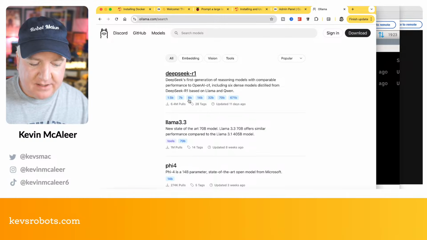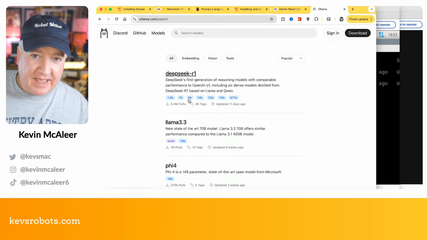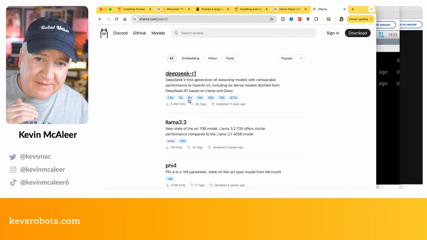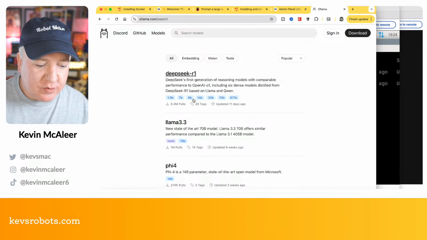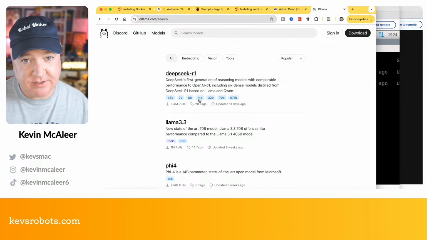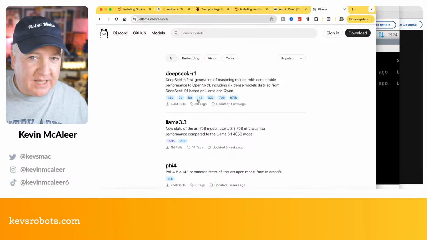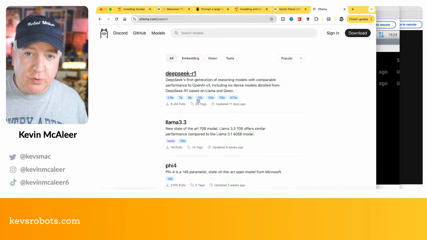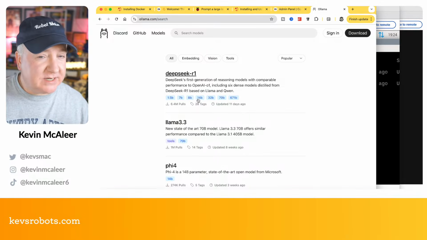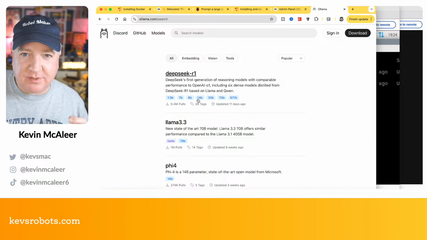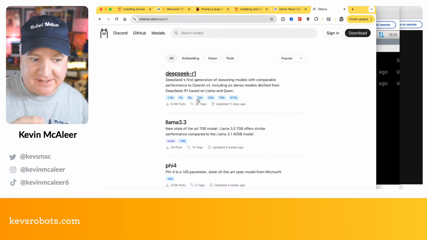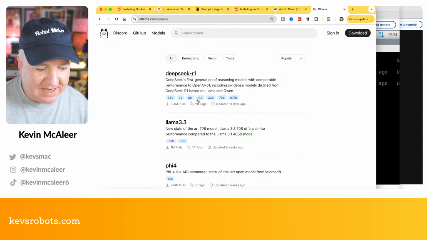So 7 and 8B will run on a Raspberry Pi 5 with 8 gigs of RAM. If you have the 16 gig RAM version, you could potentially run the 14 billion version as well. What you'll find though is the larger the model, the more tokens it has to put into RAM, and the more it's got to work through. So the CPU's got to be doing a lot of work to get the answers to what you've typed in.